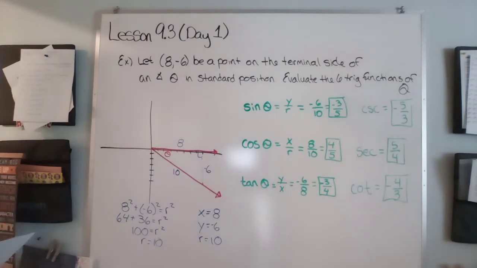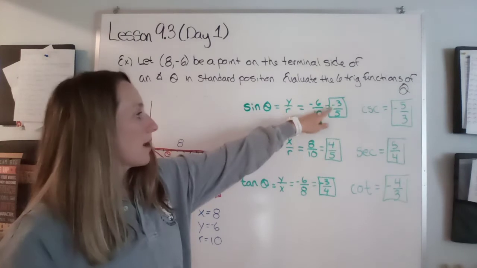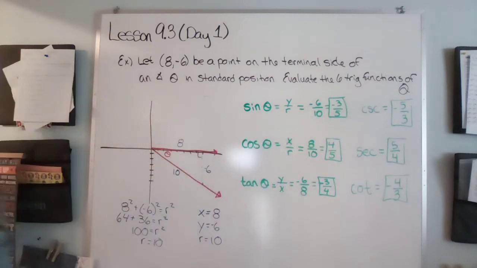All angles with the same terminal side have the same x and y, so keep that in mind. And it doesn't matter where the negative is, top or bottom or front, but not both top and bottom. So what I mean by that is you're not going to have both top and bottom negative, just one is negative. You can put it in top, put it in bottom, or just right out front. So it's just little reminders. All right. Let me erase and get set up for the next part.